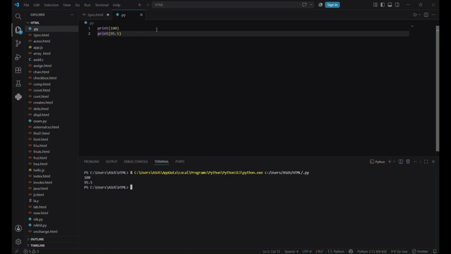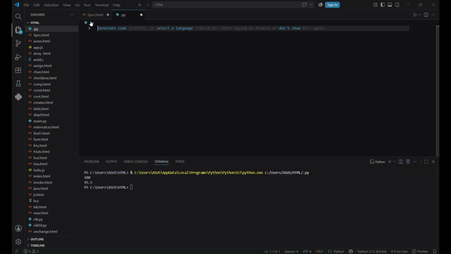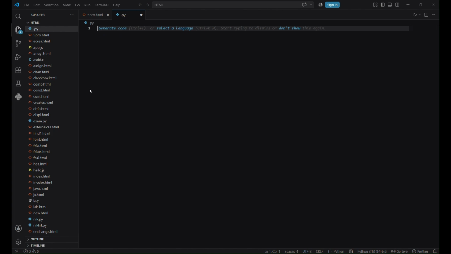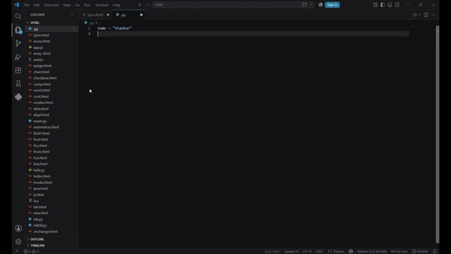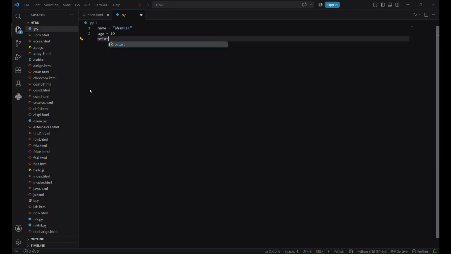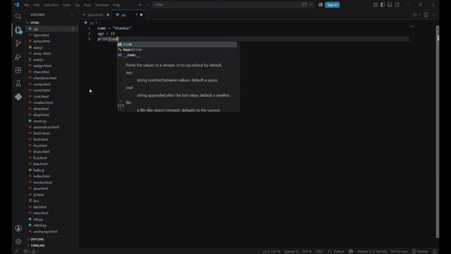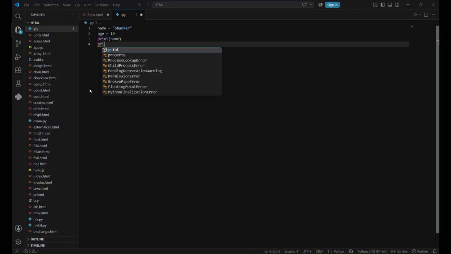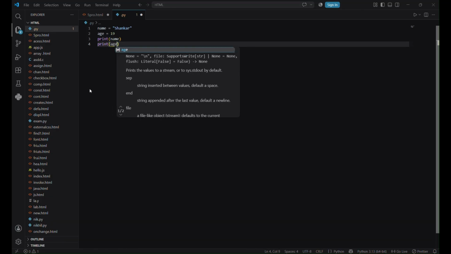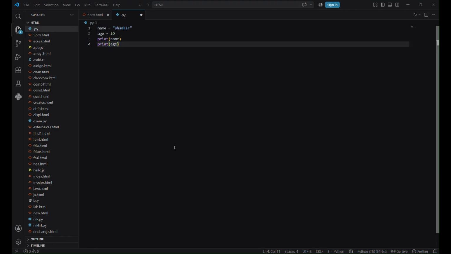Next, printing variables. For example, name equal to Sameer, age equal to 19. Now let's print the variable output. Print name and print age.